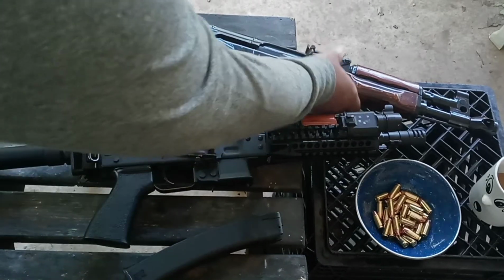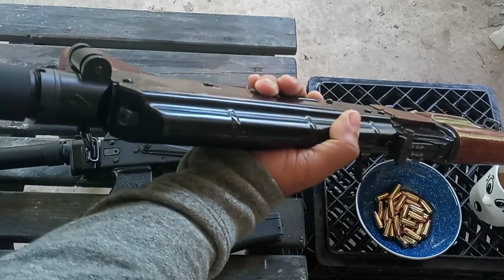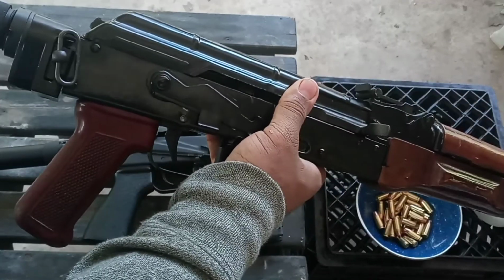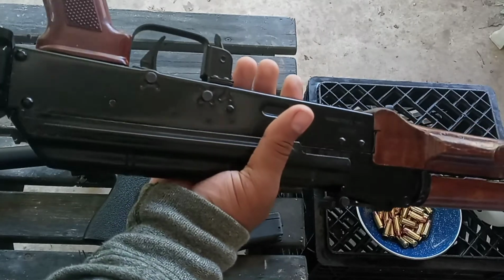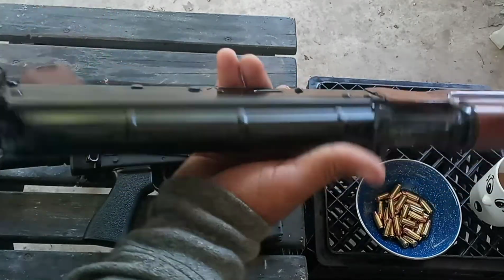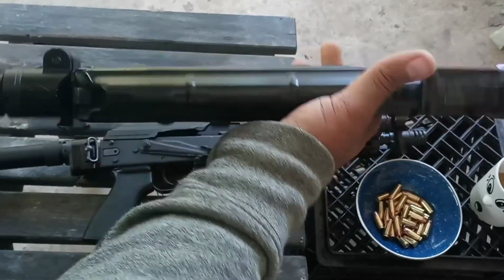I've had this on my Draco for about 2.5 years now, and it has served me perfectly. It has not folded up on me. It doesn't bend. It's made out of aluminum as well, and it's a solid mechanism.